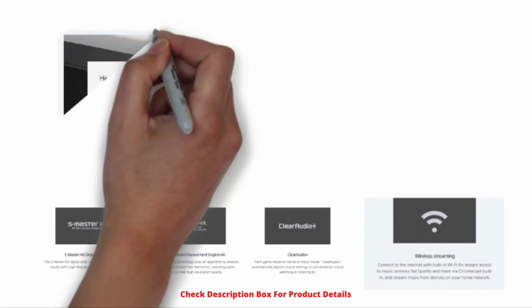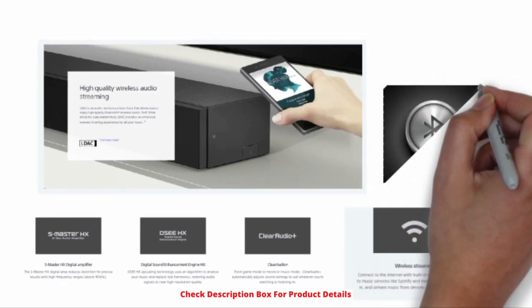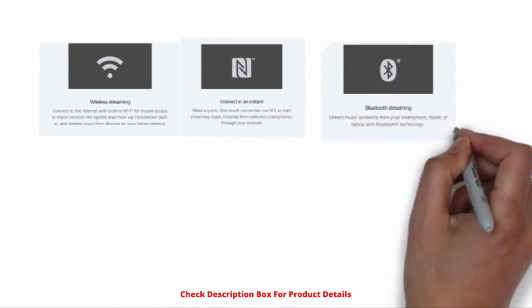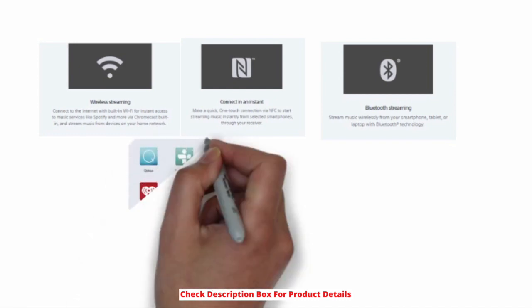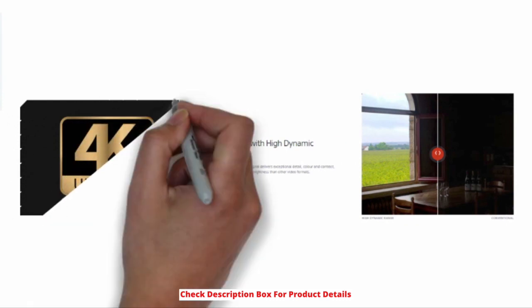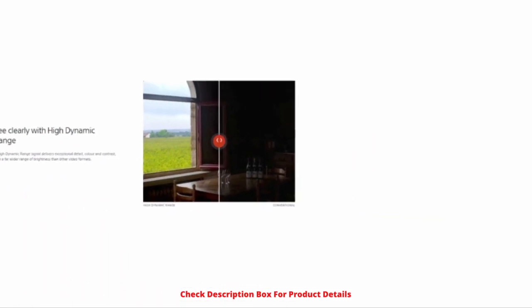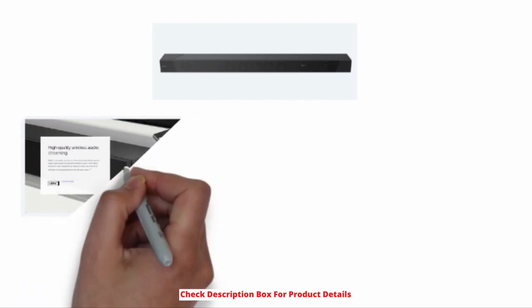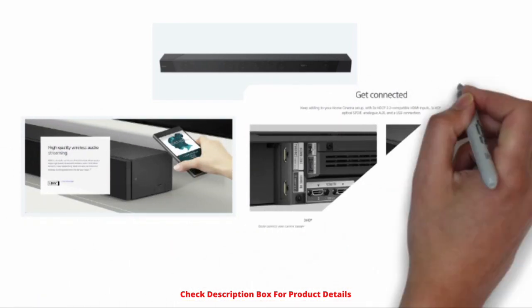LDAC audio technology is the advanced high-quality audio streaming technology that provides wireless audio streaming via Bluetooth. The wireless connection streaming comes with NFC technology that allows the streaming of audio without any tedious setup. The high-speed Bluetooth transfer will make any audio play within seconds. Chromecast built-in feature helps in streaming audio from any devices and even from radio and audio apps. The AV receiver of the sound system is versatile in nature. The system supports 4K 60p video. The sound system also has an optical audio digital input and a mini jack for stereo. The interface of the system has all the input options mandatory to control the audio streaming.